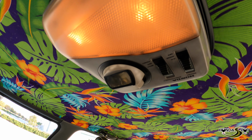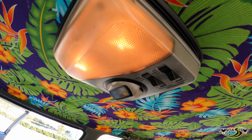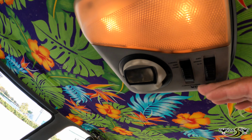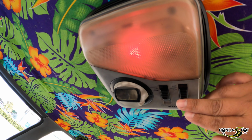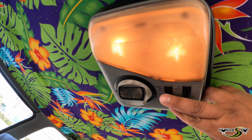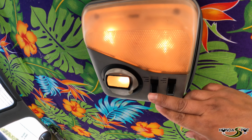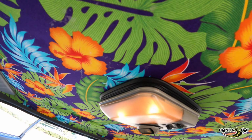And then I also installed this right here. This is not for an EF9, I don't think, but it did fit. It's a dome light. It has a fancy light, which stays in pink or red, whatever you want to call it. I have it on door right now so it can stay on. You can also have it on spot so you can move this around. So I installed that also.